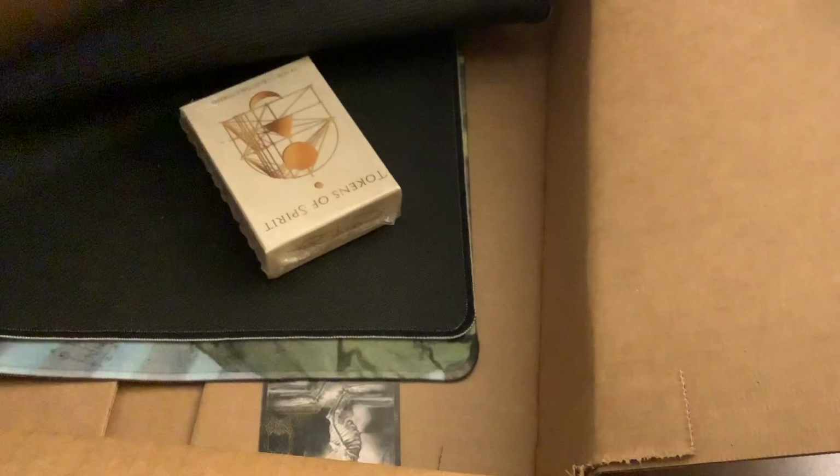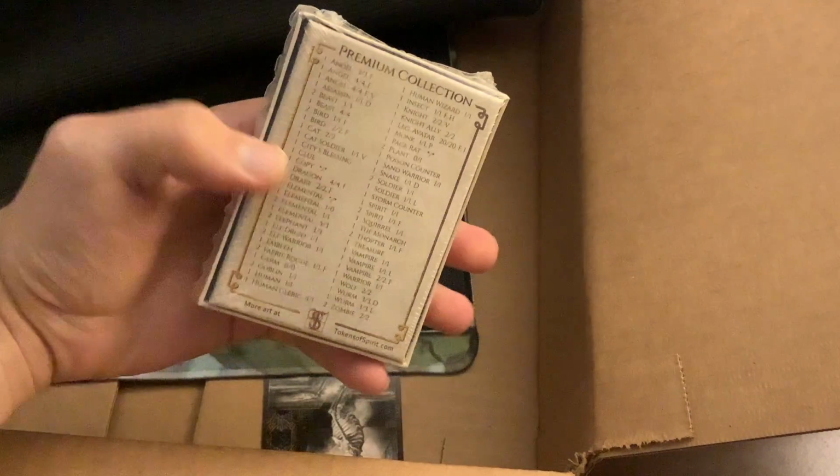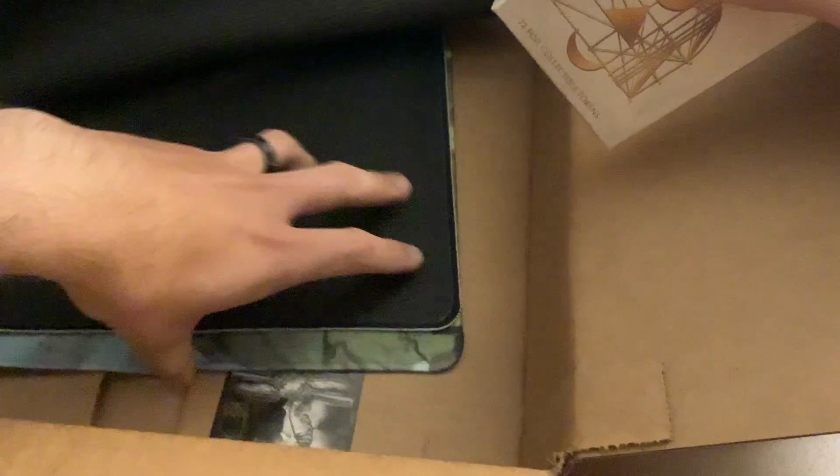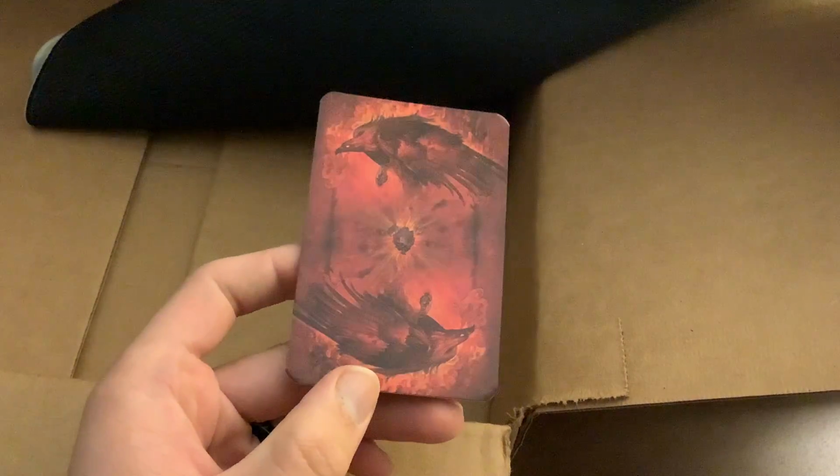I backed her about a year ago for her spirit cards, which are tokens, right? And because everything got delayed, I picked up a playmat and a bookmark, the zombie bookmark and the elemental bookmark. That's what the bookmark looks like. Pretty nice. Decent. Let's get this out of the way. The box.